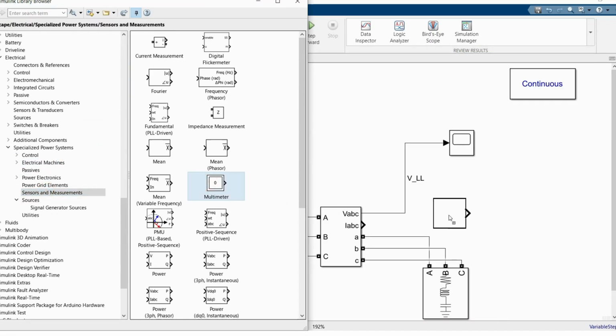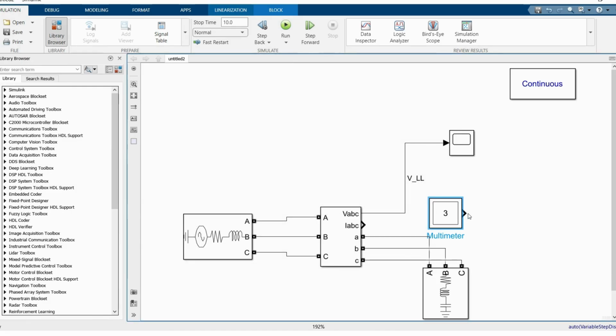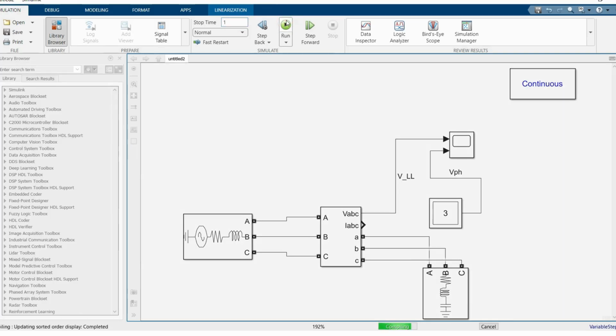This is a multimeter block. It will measure the branch voltages of the load. You have to select all three of these, and I'm setting it as V phase. Now I'm setting the stop time 1 and run this model.